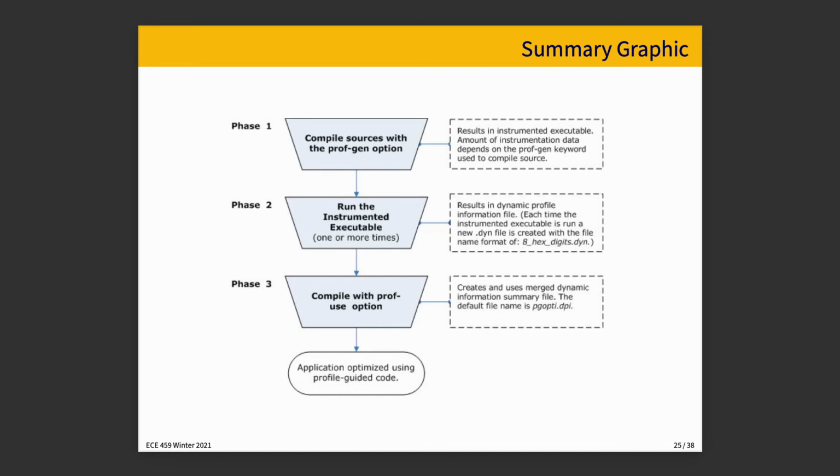All right, so to put it in a summary graphic, here are the steps. We compile and we get the instrumented executable. We run it one or more times. We get a dynamic file. Now, usually the data that we've got are not quite 100% usable in their immediate format. You might need to post-process them a little bit, and the tool for this is llvm-profdata. It organizes what was originally a .profraw file into a .profdata file, and you can merge multiple runs into one using this tool. Then once you've done the recompile using this profdata, you get your optimized application.